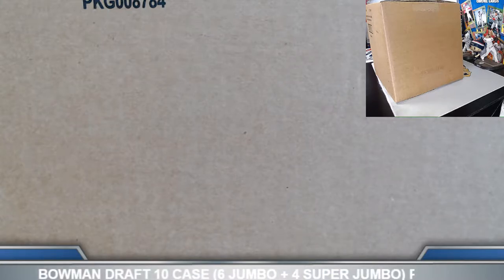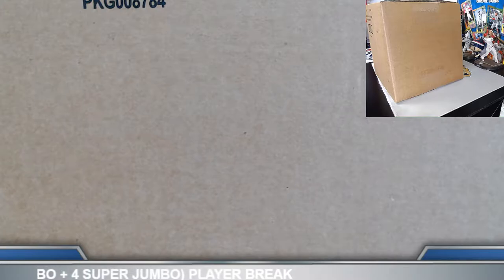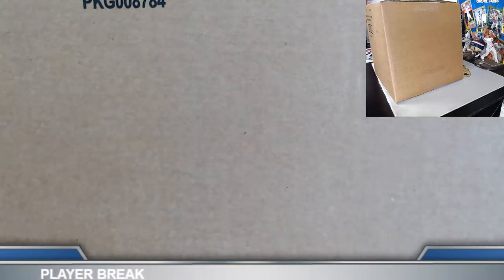6 jumbo, 4 super jumbo spread out over the next 3 days here. We'll do 4 cases today, 4 cases on Saturday, and 2 cases on Sunday. We'll start with a jumbo case here, alternate to a super jumbo, and kind of switch back and forth. On Sunday we'll finish the final 2 jumbo cases, so be on the lookout.